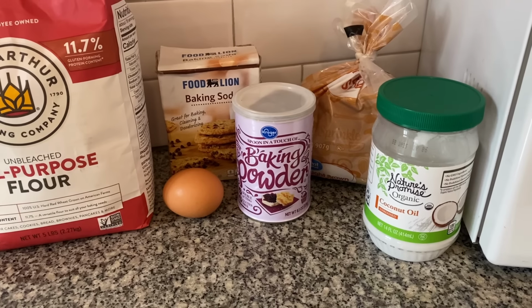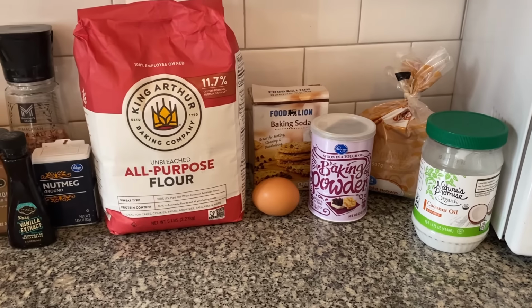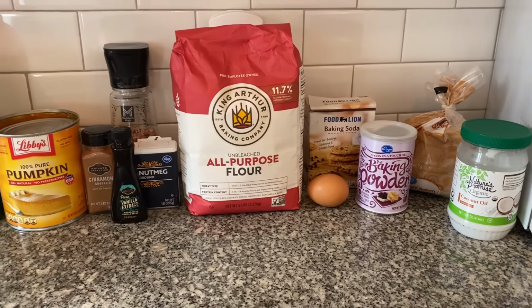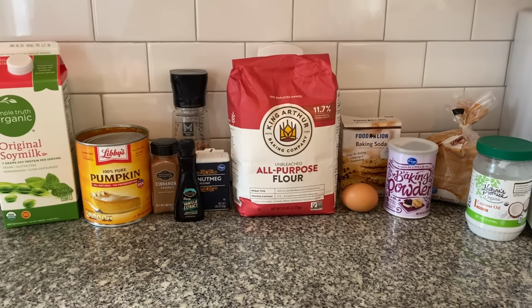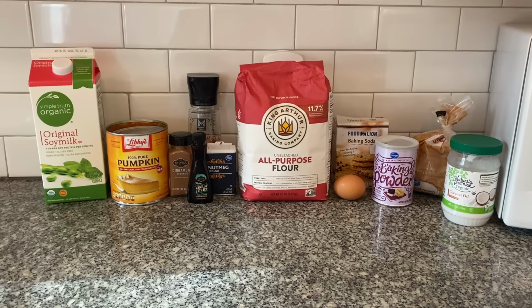The next meal that I am going to make is going to be the pumpkin dessert bread. I have everything here already. The open can of pumpkin that I needed to use up, that was in our refrigerator, and then the egg. We do have chickens, and that egg came from our own personal chickens.